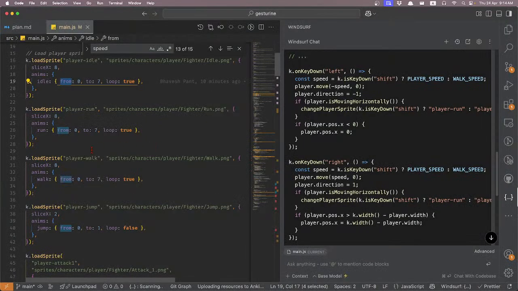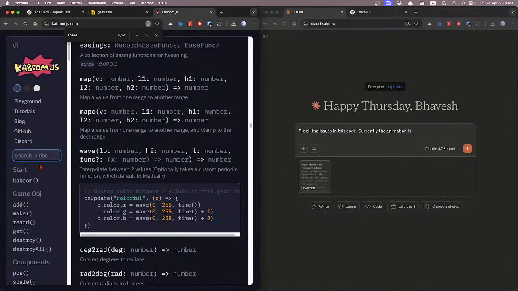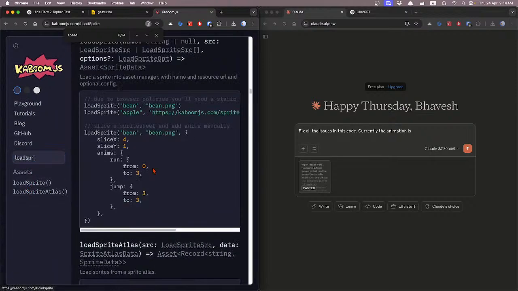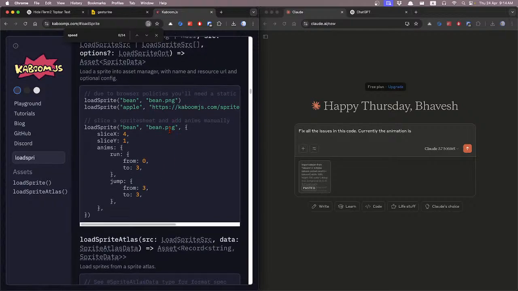Kaboom! And what we are doing is load sprite, right? Let's look at the load sprite method. I think maybe the code is fine, it's just the sprites are not put on properly.